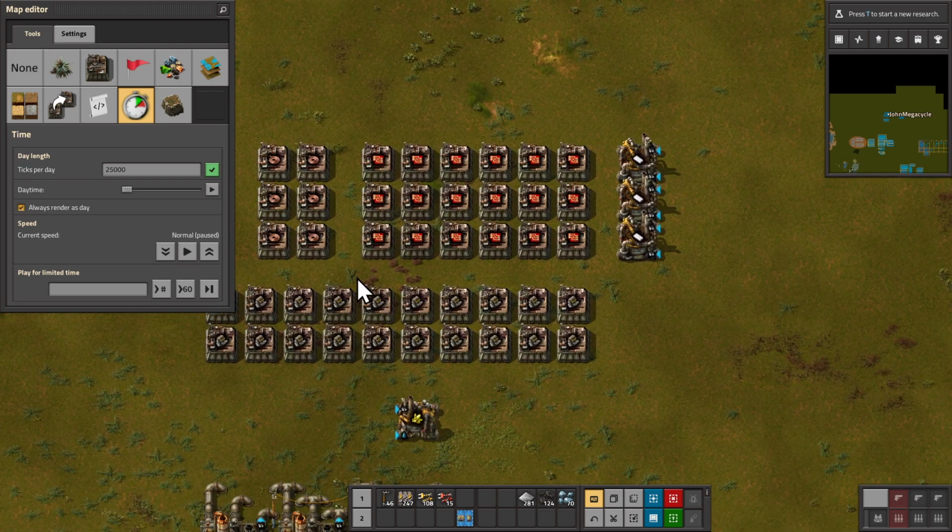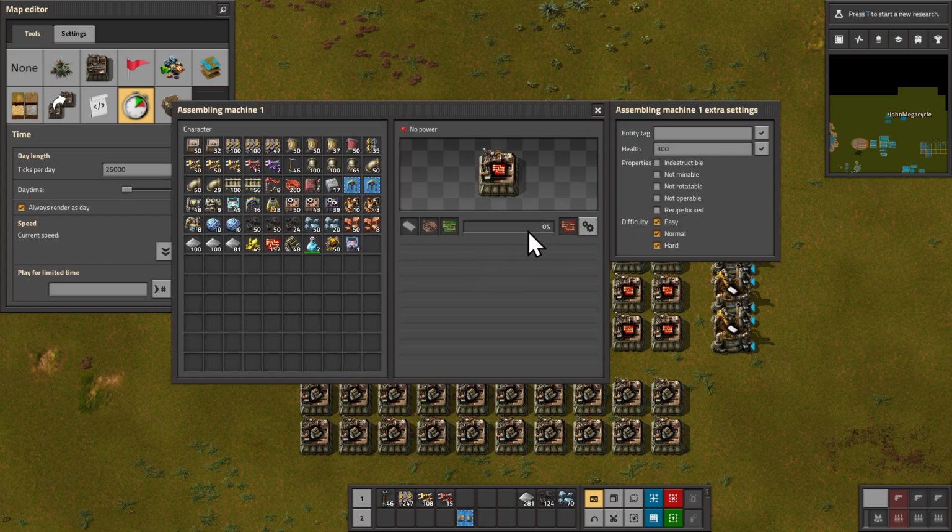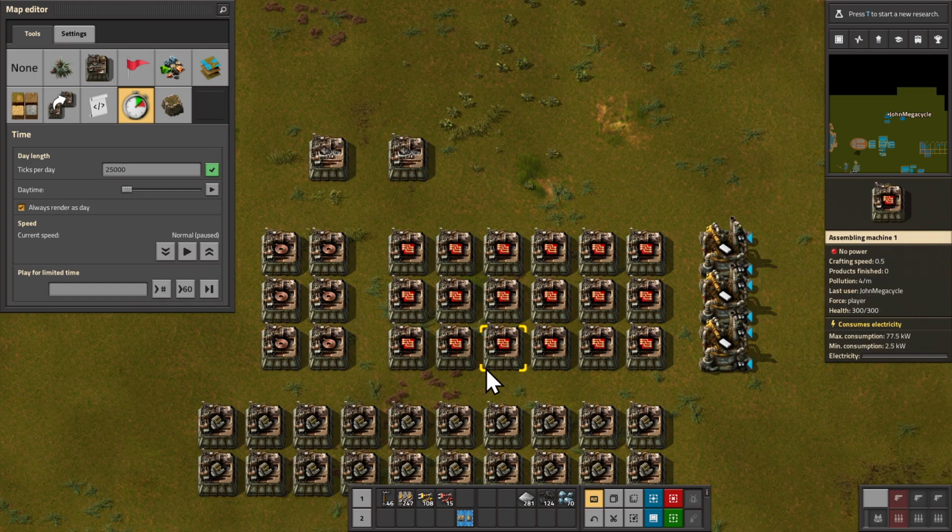There we go. There's that. Then green circuits. I'm not even counting the green circuits in here. So we're going to do this and this. How many green circuits do I need? I need 2. All right.